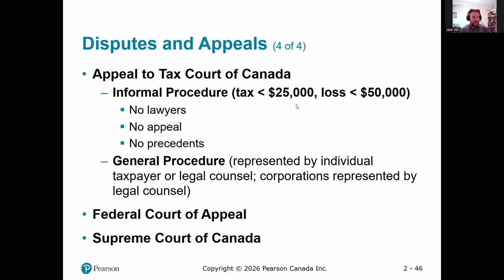I'll go to the Tax Court of Canada. I will state my case. Then that tax court, because it's an informal procedure, will probably try to get some sort of compromise or an arrangement that I and the CRA will agree to. The general procedure is represented by the individual taxpayer or legal counsel, corporations represented by legal counsel.